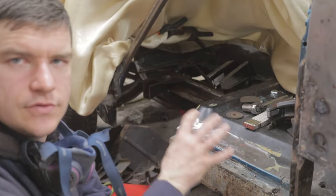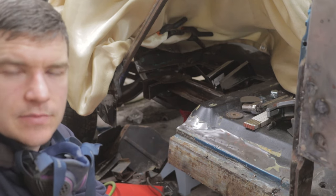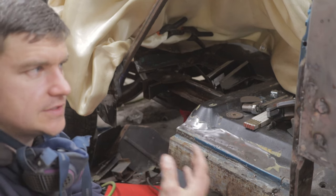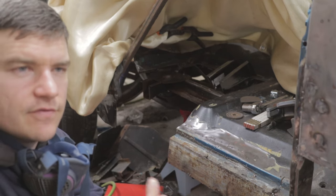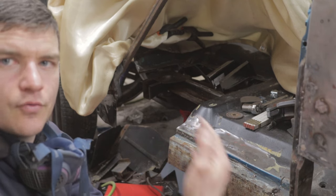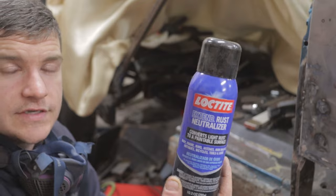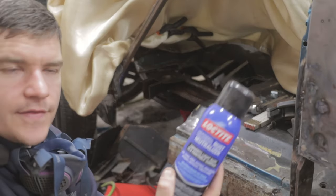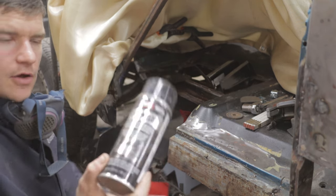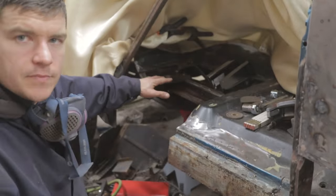This is the best access we're ever going to have to the cab structure for cleaning it up and repainting it. I'm going to wire wheel the entire frame and use a coating similar to POR-15, and I'll also do it on the bottom of the cab. With a lot of older steel like this you can knock off a ton of surface rust and bring it right back down to white metal. On the inner structure I wire-wheeled it really nicely and wherever there was leftover rust I sprayed my favorite rust converter — this Loctite stuff — two coats of that, and we're going to let that sit overnight. Then I hit all areas where we're going to have pass-through plug welds with a zinc-based weld-through primer for a good corrosion barrier.